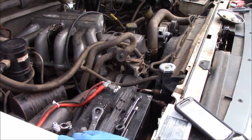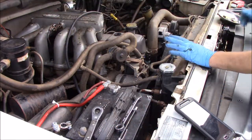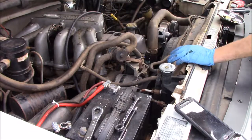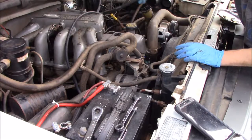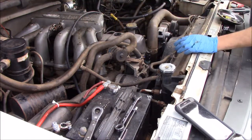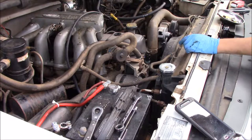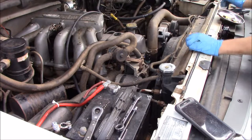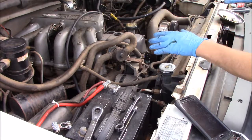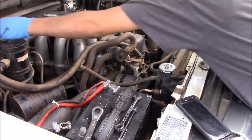Alright guys, we got the upper intake cleaned and bolted back on. I dropped a nut for one of the bolts — I don't know where it's at right now, but I'm going to move on and look for it later. The next thing we've got to do is start getting things reconnected. We have new vacuum hose here for the brake booster, and the PCV valve has new hose going to it. We have a couple more things to hook up — we have to bolt our other intake piece back on. We're going to clean off the surfaces of that and get it back together. For right now we're going to try to get this side of the engine put back together and everything plugged in, then we'll come to this other side of the engine because I don't even remember where half of these vacuum hoses go.